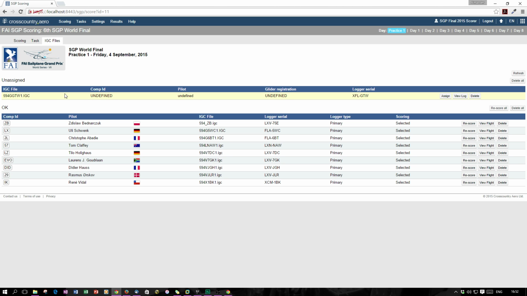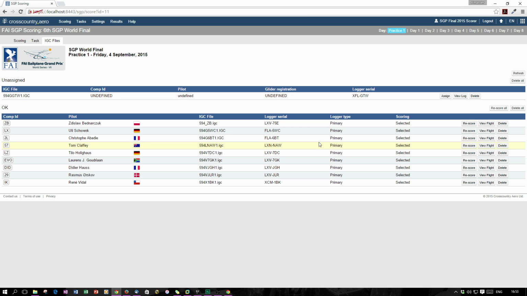What will happen is that the system will look to, in the first day, assign files automatically based on the information it will find on the flight log. So maybe it's the name of the pilot or the competition number, or if you had actually specified for each pilot what the logger serial numbers on the primary and secondary loggers are, this would be picked up directly from there.